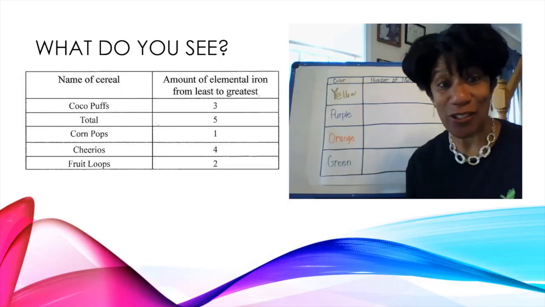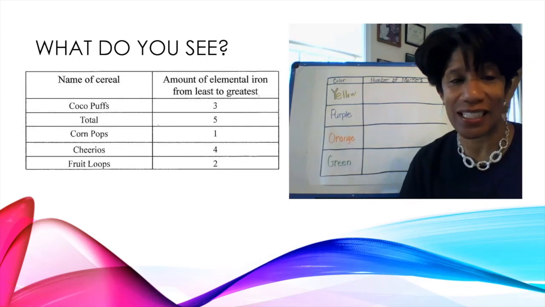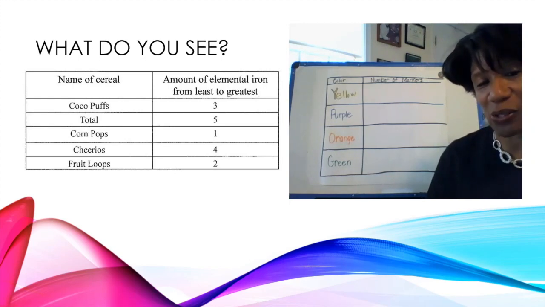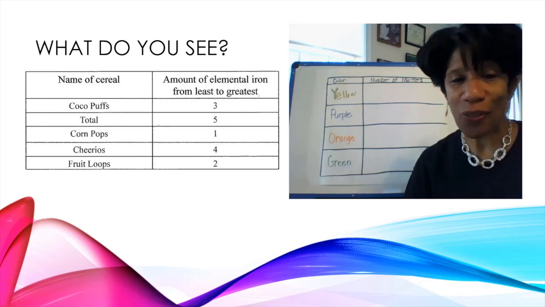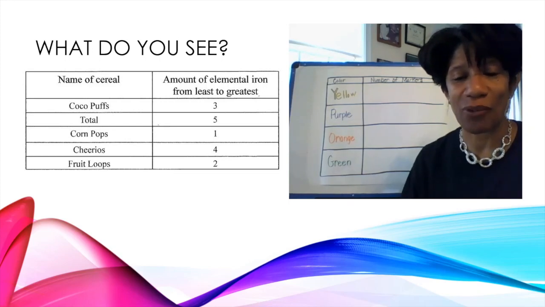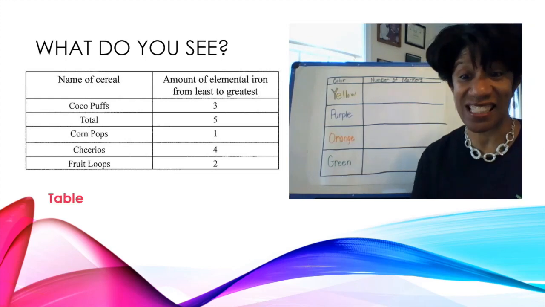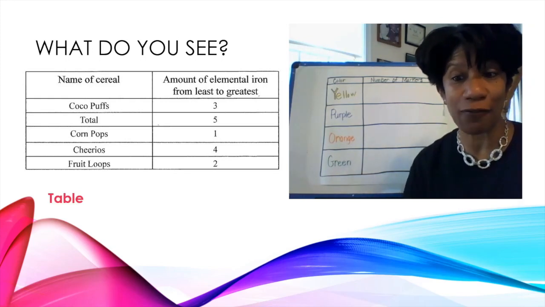Now that you're all energized and ready to go, what do you see in my picture here? Did you say words? I do. I see words. What else is there? Some numbers are there. What are those words and numbers on? What do you think we call that? We call it a table. So that's a table that has a lot of information.